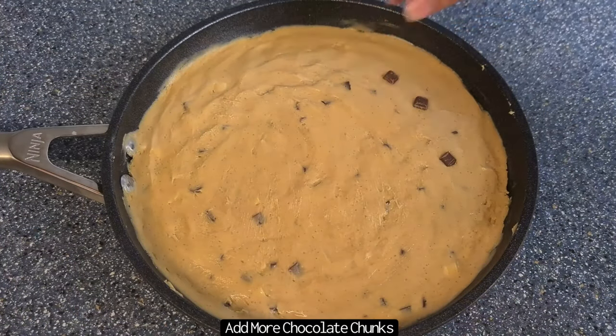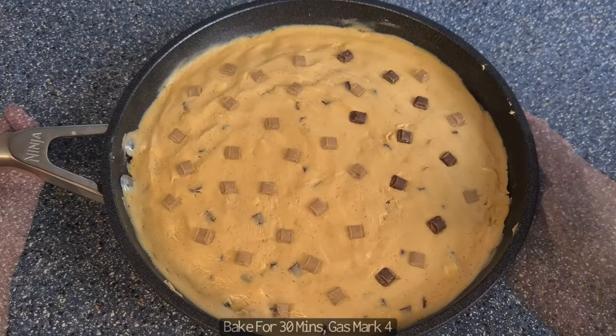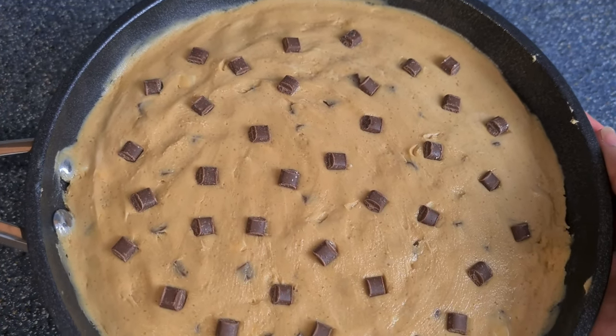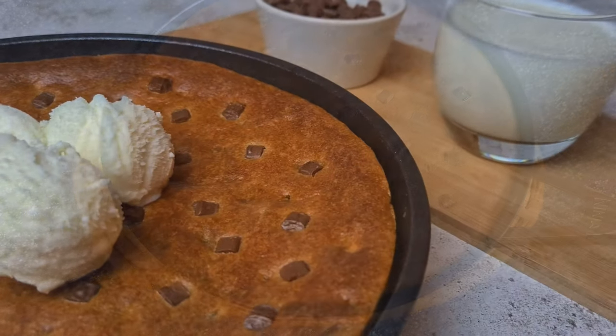And then before placing into the oven, you can add some more chocolate chunks on top. Bake for 30 minutes at gas mark 4. The cooking time will vary depending on the type of skillet or pan used. You then want to serve this warm along with some ice cream.